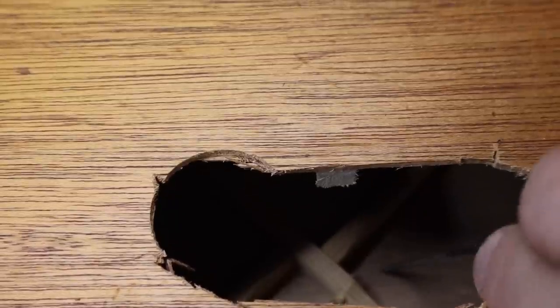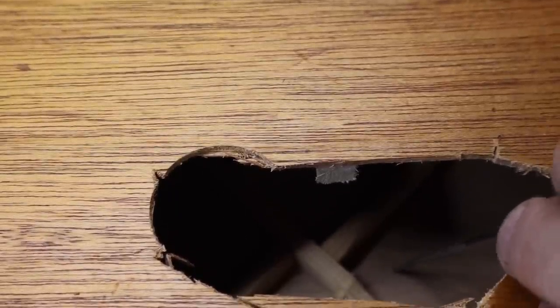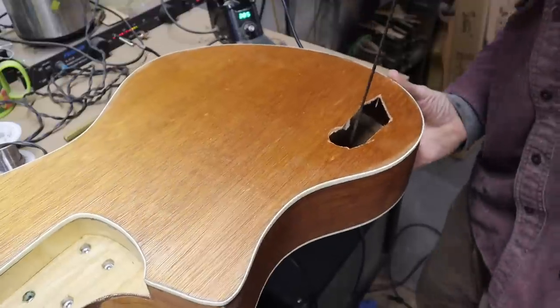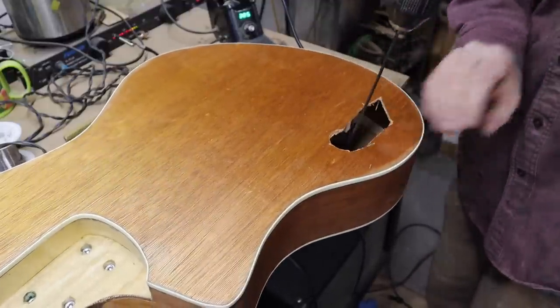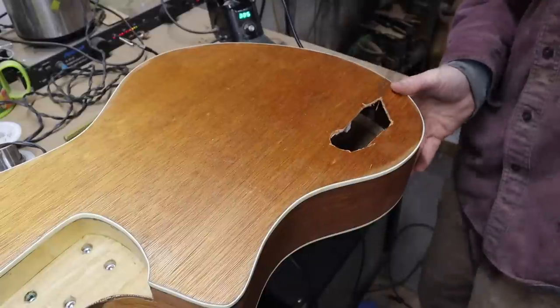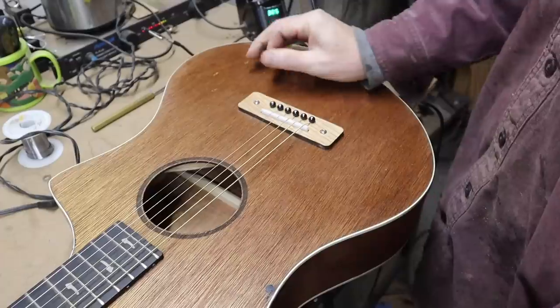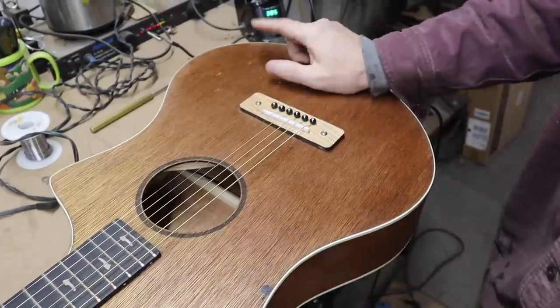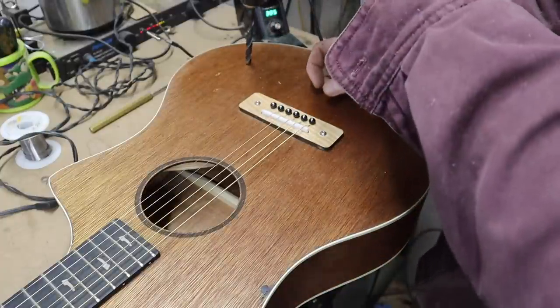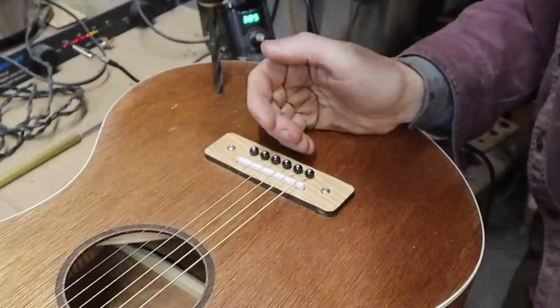So I'll use this ice pick to mark where I'm gonna put my stuff. And then I will go in with a little drill and start the holes from here, and then finish from the front so I can manage the cut a little bit better. Oh, look at that. I like it. I'm gonna run the drill bit in reverse first to help crush the wood down, prevent some tear out.